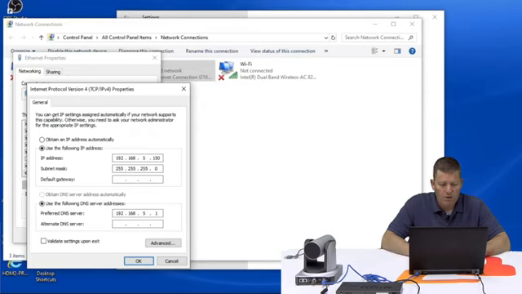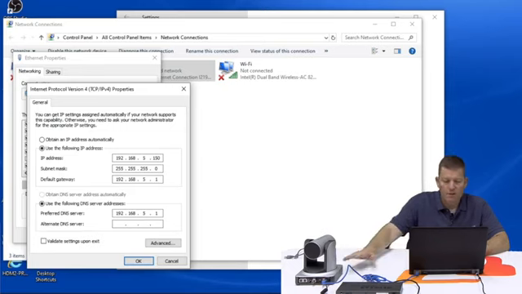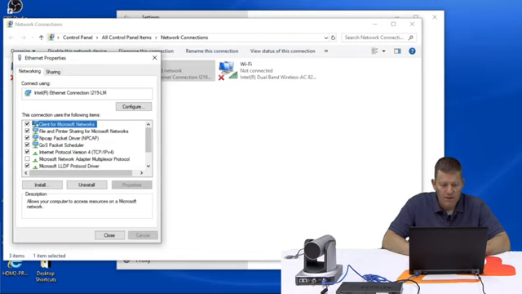Obviously, once you press down here to the subnet mask, it automatically configures it to 255.255.255.0. For our gateway, we do 192.168.5.1, and the same for our DNS server. Once you have this configured, you know you're within the same subnet as the camera itself. So we're going to go ahead and hit OK. It may send you a message asking if you have duplicate gateways. This may not work. Just hit yes.